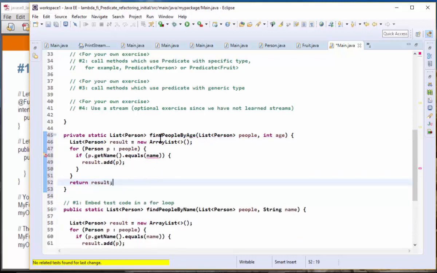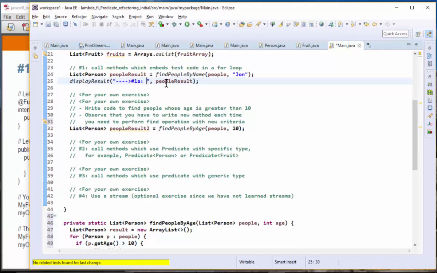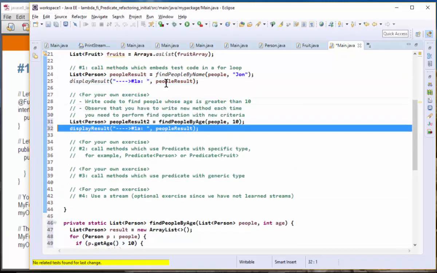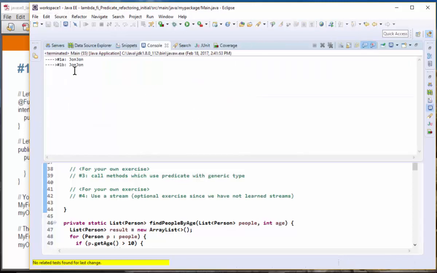The logic here is, instead of using name, we use p.getAge greater than 10, and then we display the results. I'm going to copy this code and move it right here, and for the sake of the display I'm going to call it 1. So this is option 1, and this is B. When I run this code, it now displays John and John, and John and John. So the age is 10.